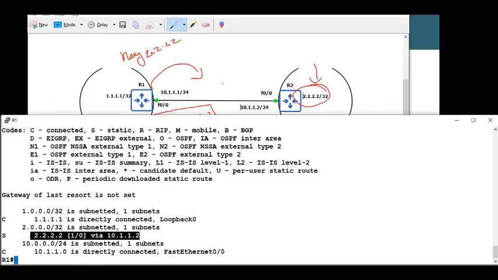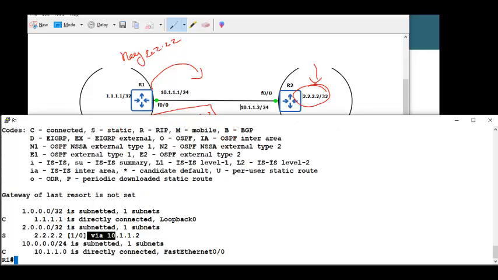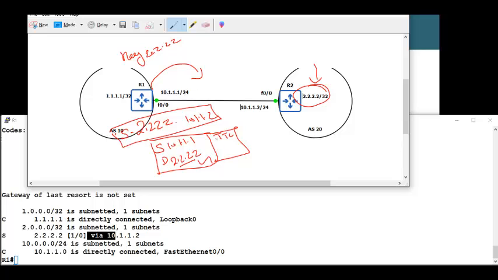Why will the rule not allow? The rule says it needs to be directly connected. Only then can I put TTL 1 here. But it is not directly connected. This destination, though I have a route, is not shown as directly connected here. So I cannot proceed any further. This packet won't even go out of R1. R1 will not send even a single packet outside.